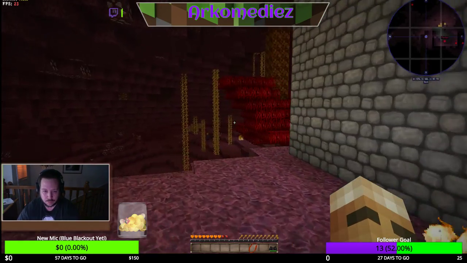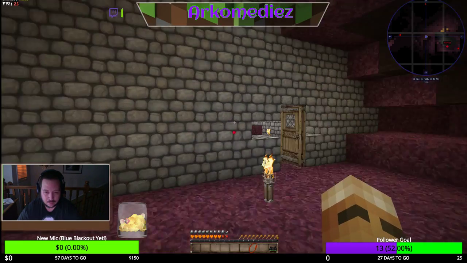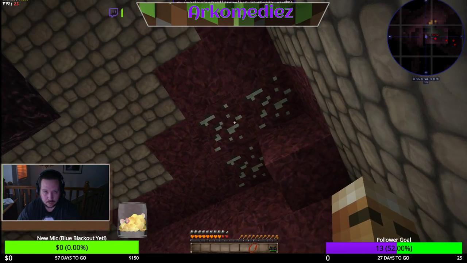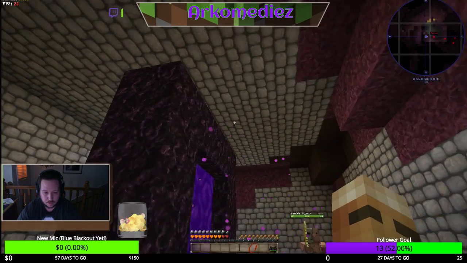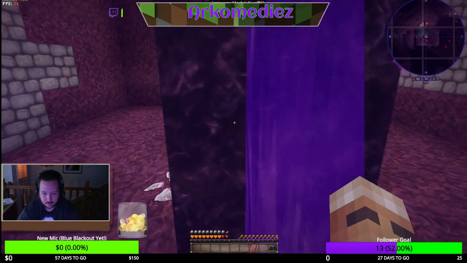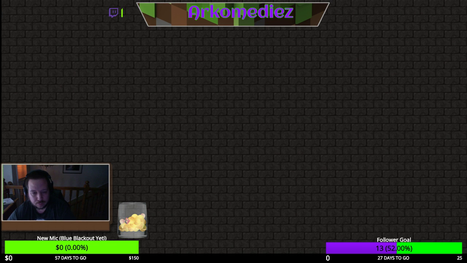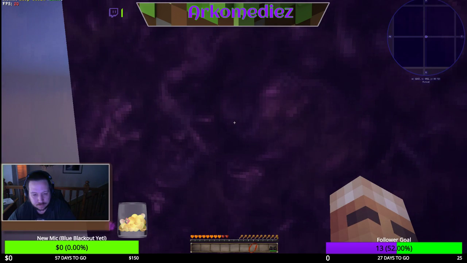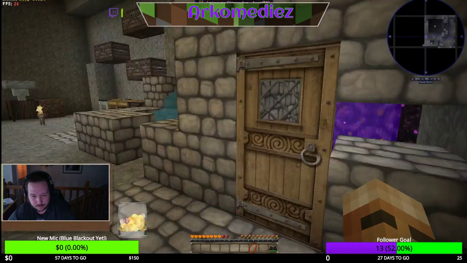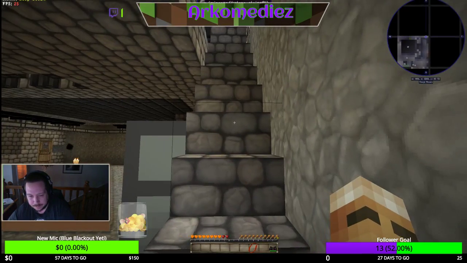So it's made netherrack look a lot better. Ooh, prosperity ore. As long as he doesn't walk through here, then I'm not going to have a problem with him.